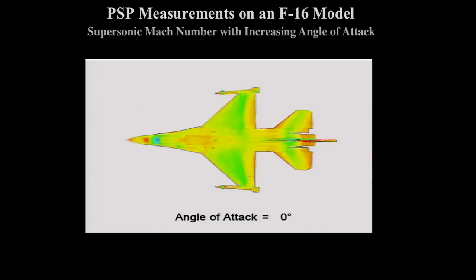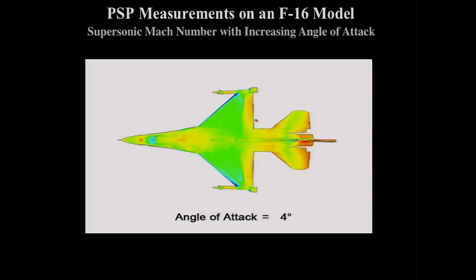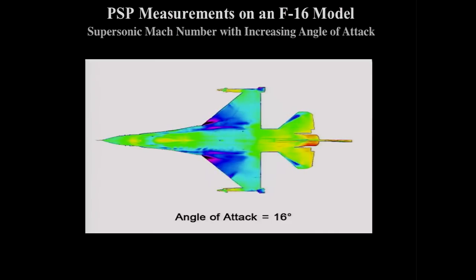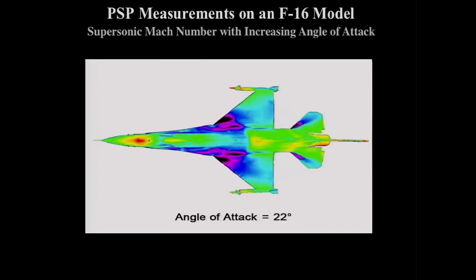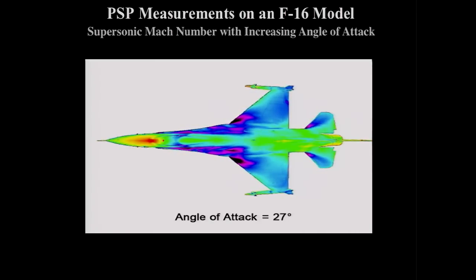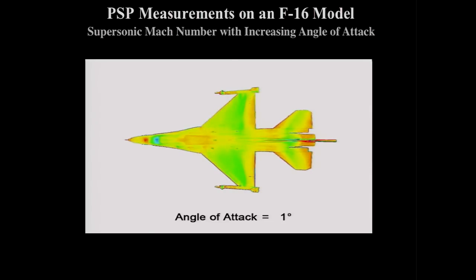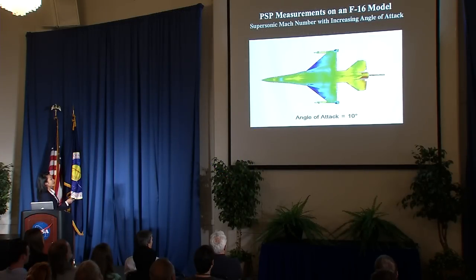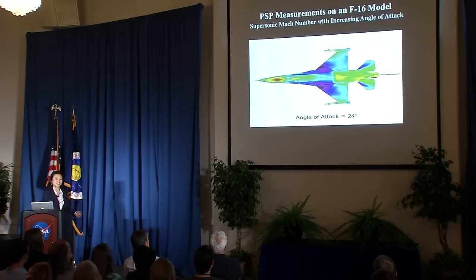Here's a video of changing angles of attack of an F-16 model. You can see how the pressure is changing. Say if I'm running a computational method to see the surface pressure only at angles 0 and 1 or 2 degrees, how would I know at the higher angles of attack to install a pressure tap right here, and that's actually an area of interest? You wouldn't, but with pressure-sensitive paint, you don't need to do that.